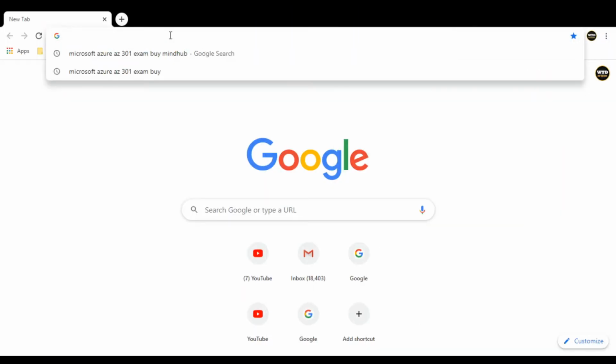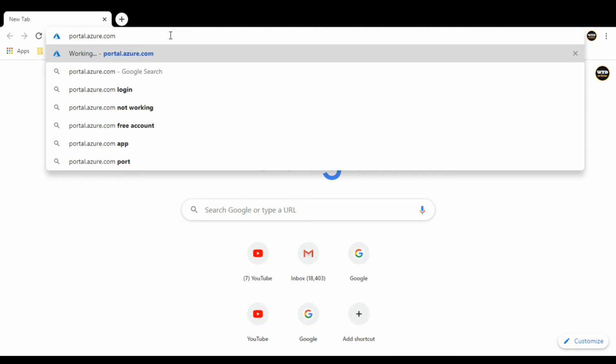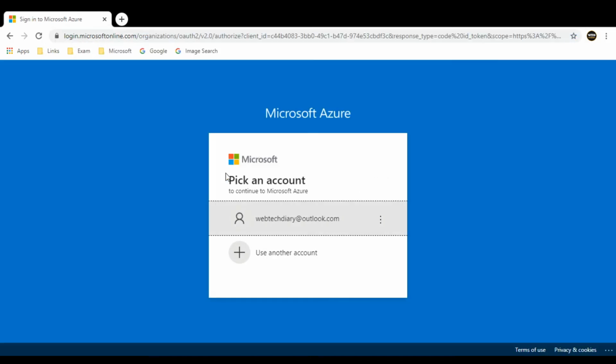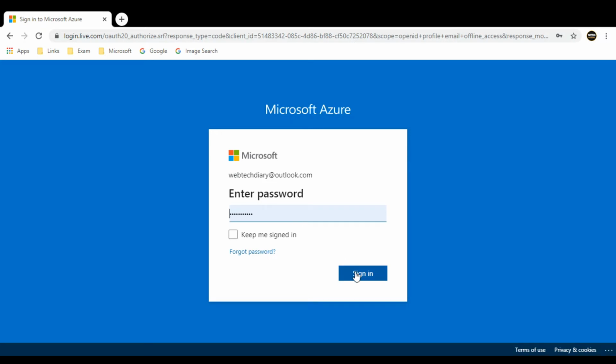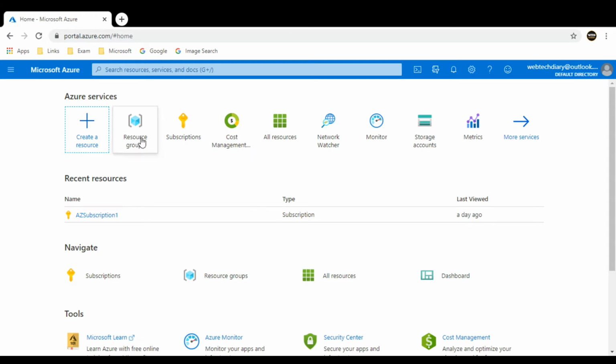To navigate to Azure Portal, type portal.azure.com on the browser. This will ask you to log in using your live account. Here I have already logged into my account, so it is already showing my account. As soon as you are logged in, you will be on the home page of the Azure Portal. Here it is showing some recent services that you have accessed, and very few services it is listing here.